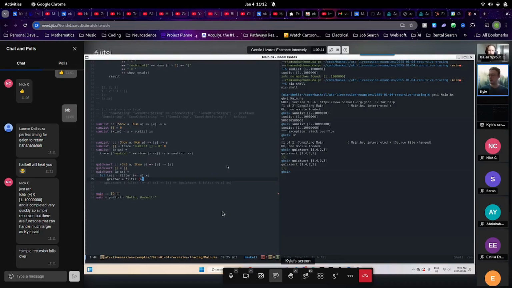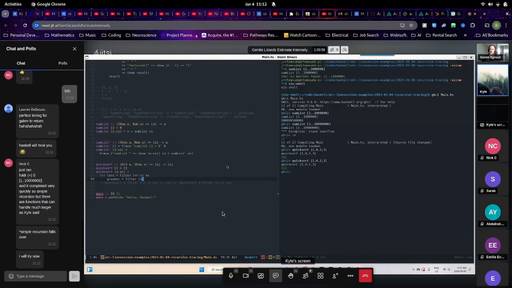Yes, Nick, great point. So fold right, that's what I was getting into. If you were to try fold left, that would probably fail. I urge you to try that. Fold L. And that really comes down to how the stack works, right? If you're folding from the right, you're always getting rid of values. You're decumulating. Whereas if you fold from the left, you're going to just accumulate values.